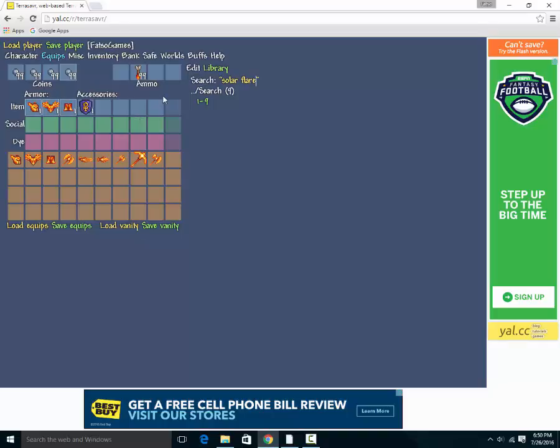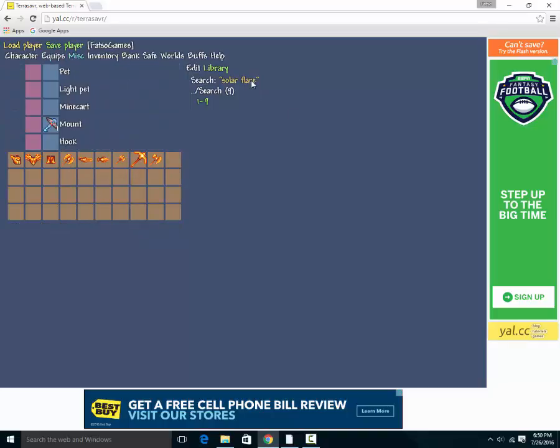So once you're done putting all your stuff in here, you could go to miscellaneous to get your mounts. So looking up cosmic car keys, you could get that UFO mount that you always wanted and put it in there. Don't worry about these slots, they're not really necessary and they don't do anything. So you're just going to be wanting to put your stuff in there.